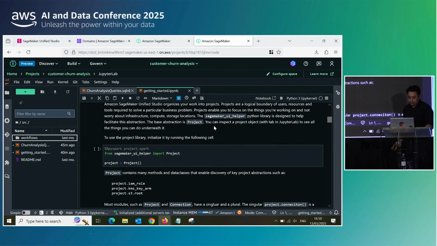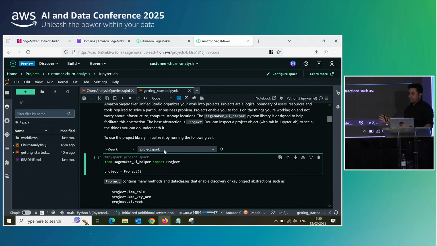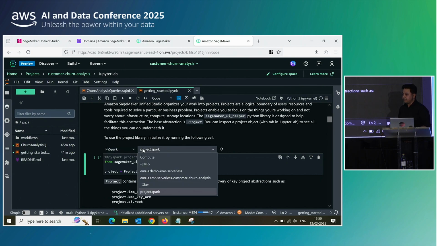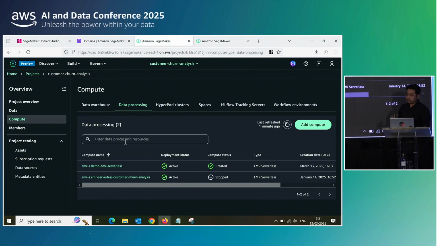What I want to show you is some of the features available in the notebook, because that's really interesting. In each cell, you can select what type of language or script you want to use. In the same notebook, you can use a SQL script in one cell, then PySpark, then Python, so you can mix and match depending on what you're comfortable with, or just do a full PySpark script. Each of these languages can be powered by different types of compute. You can have a smaller compute for a Python script and a larger compute for a large data set being processed in the same Jupyter Lab environment. And this compute is part of this project.